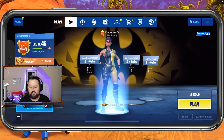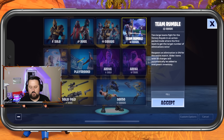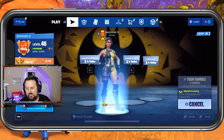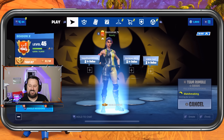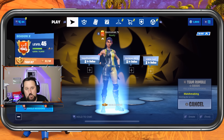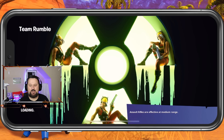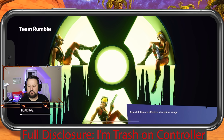So let's give it a try and see if we can play a game. We're going to choose Team Rumble. Triangle — let's hit Triangle to start a game. I'm so excited. This is going to be insane because I'm going to be going against mobile players while I'm on controller. So am I just going to wreck people? I don't even know. I like this new screen — I've never even seen it before. That looks awesome.